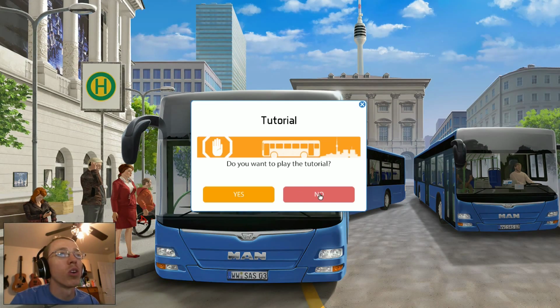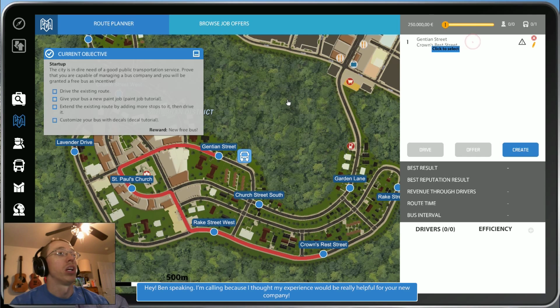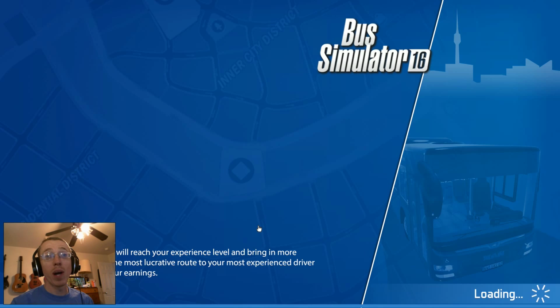Do you want to play the tutorial? No. Hey. Ben speaking. Hi, Ben. I'm calling because I thought my experience would be really helpful for your new company. So let's get started. Right now, the city is in dire need of more public transportation. Drive. So many people. Drive. Got it. You don't need to be there. I got it. I just click away and see what happens.